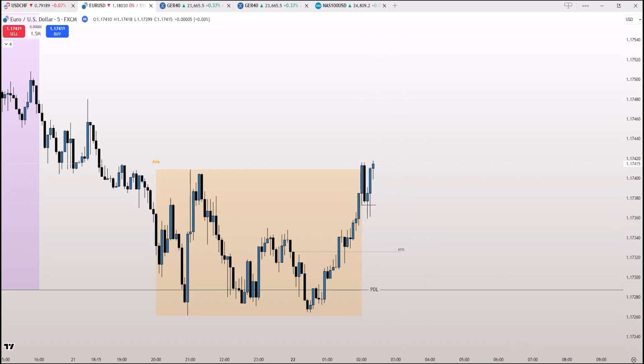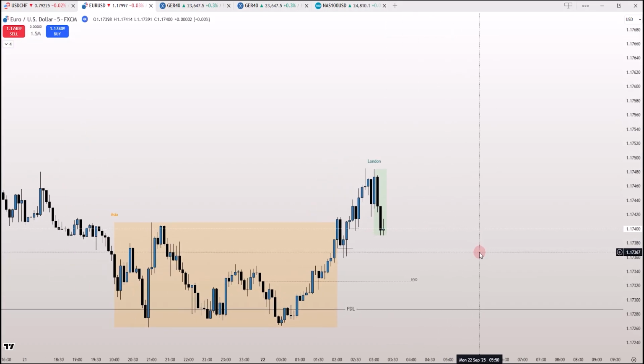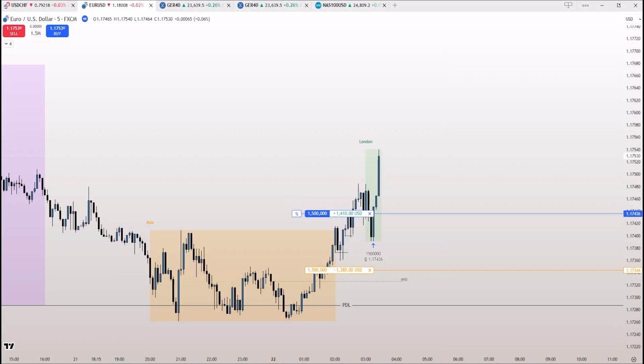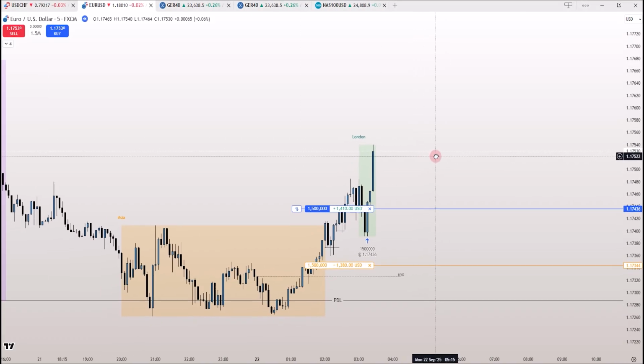Next is the second confirmation, another liquidity withdrawal without updating the low. All this confirms that order flow is active. On the third confirmation, I open the first buy trade. The goal is to take out yesterday's high. After that, the fourth confirmation appears, and I open the second trade.